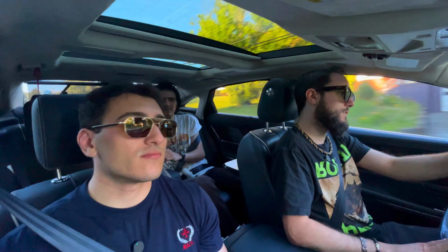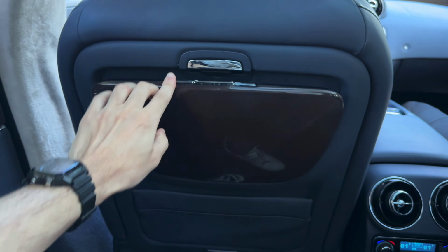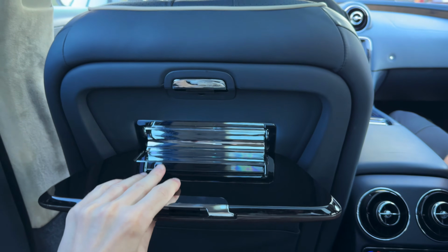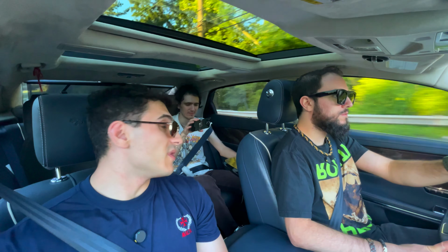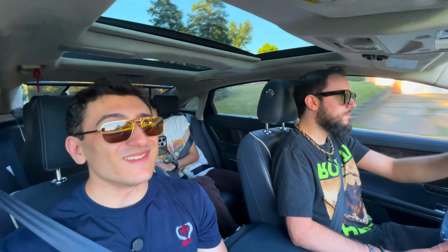Moving to the back of the vehicle, this being the long wheelbase again, it has little tray tables. They're not big enough for a laptop, and they're pretty slippy for a beverage. I don't know what you could use them for, if you had a nice rubber coaster. They're there and they are a nice touch. I actually have used my laptop there in the past when we've left work and I had to get some work done. I just popped it up there. I did get car sick, but you know, no fault of the car.